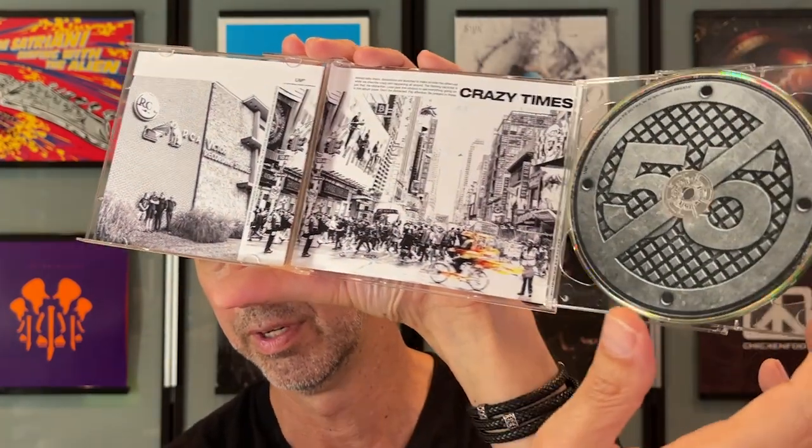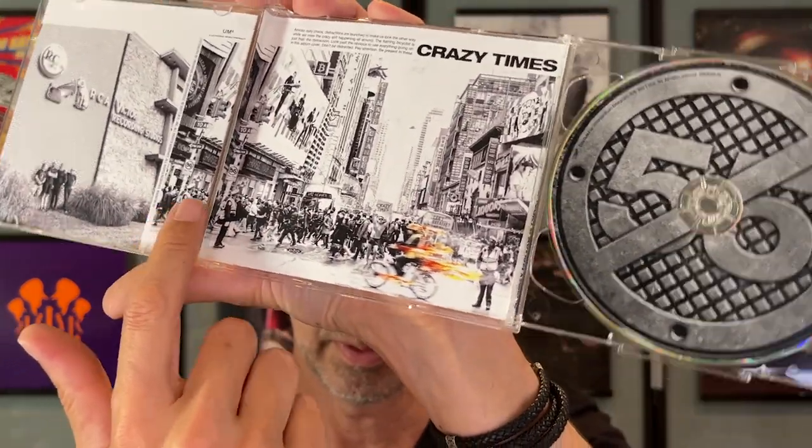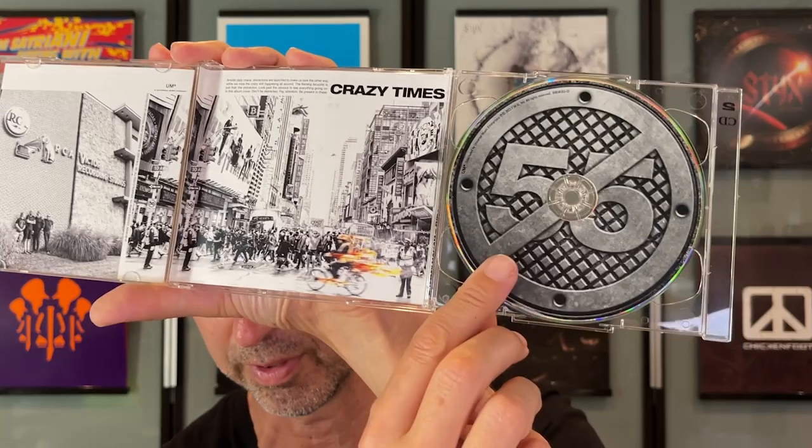This was the double disc version — you can see how the album cover comes over onto the back of the booklet. We have the drain for the first disc. This was something truly for the fans: in 25 years I've done albums for Sammy, I never got to make a disc that had '55' on it. What was more appropriate than a manhole cover, just to be kind of funny. That's actually my favorite sneaky thing — not everybody's gonna get it, and it's only in the double disc version.